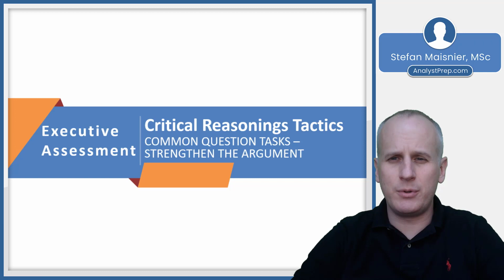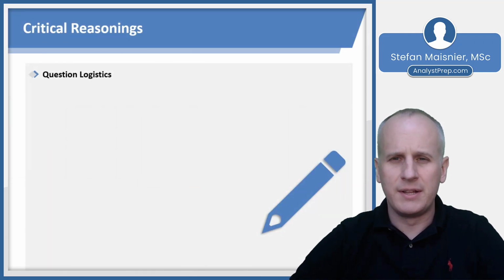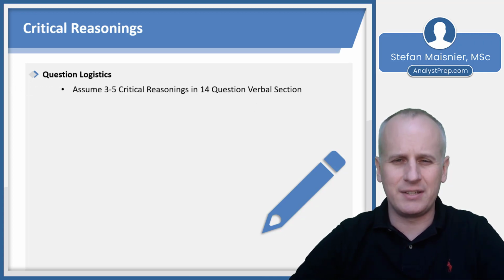In this lesson, we will talk about one of the most commonly encountered question tasks for critical reasoning format questions on the verbal section of the Executive Assessment, and those are going to be questions that ask you to strengthen an argument. So let's first just recap the question logistics for critical reasonings on the Executive Assessment.